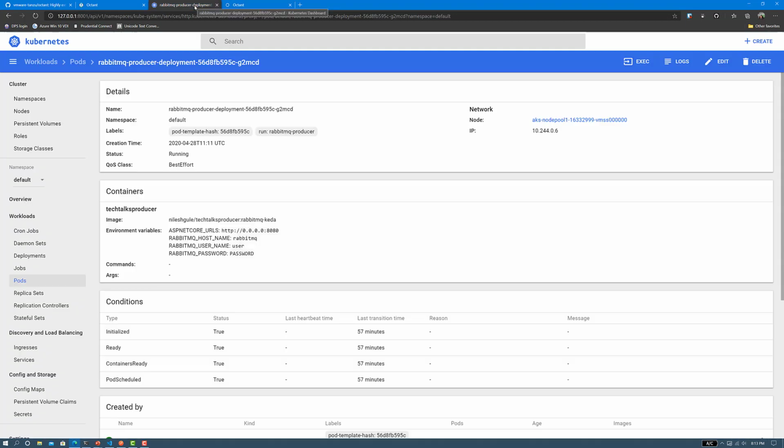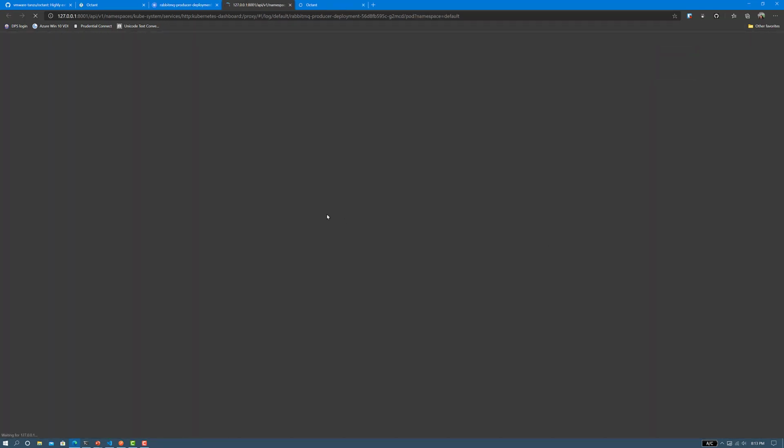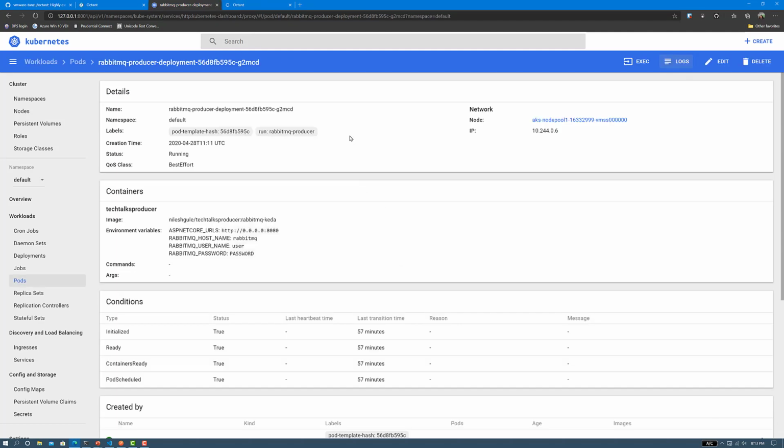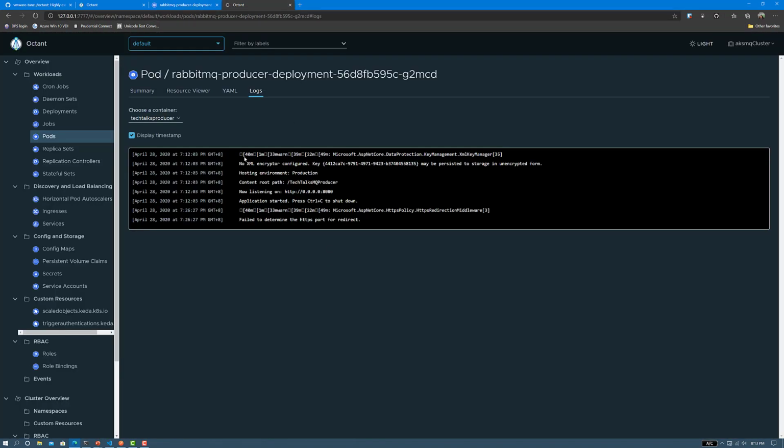We do have the logs view on the default Kubernetes cluster as well. So I can go to the logs here, and this will actually open a new window to show the logs. So we can see the same logs but in a different window. So I find this again as a handy feature of Octant.